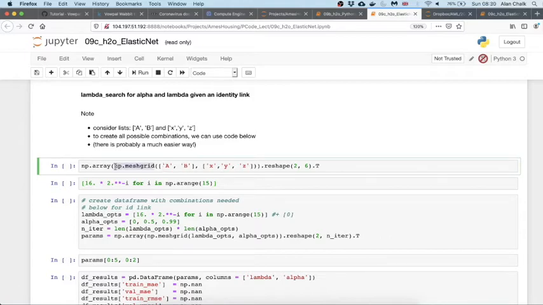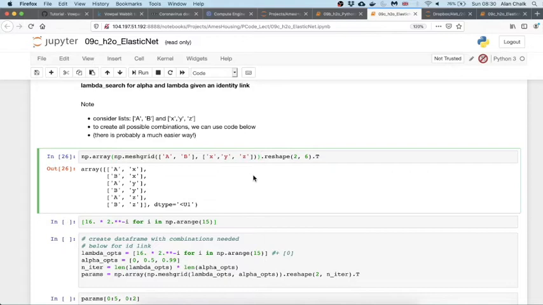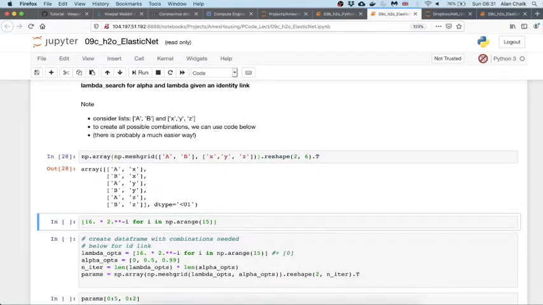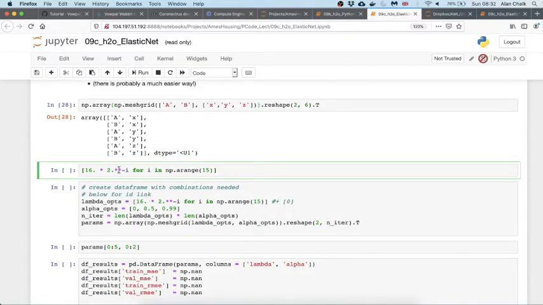So here's an example. We can use NumPy meshgrid to create all possible combinations of A, B, X, Y, Z. If we didn't reshape it, by the way, what you'll actually get is 2 separate arrays. The first array has repeats of all the A's and the B's, and the second one of all the X, Y, and Z, and you kind of have to put them on top of each other. So you would have AX, AY, AZ, BX, BY, BZ. If you imagine these on top of each other, the shape unpacks all those A and B's down the first dimension, then it unpacks all the X and Y's down the second dimension, and you get nicely what we need. Here's a list comprehension to give us a list of lambdas, which we're going to be using.